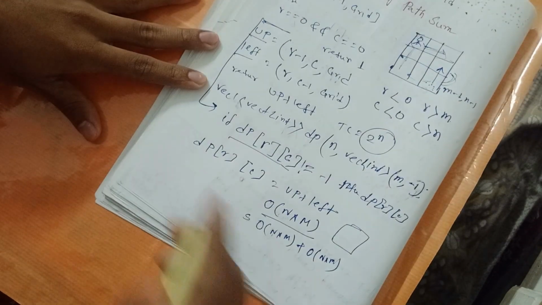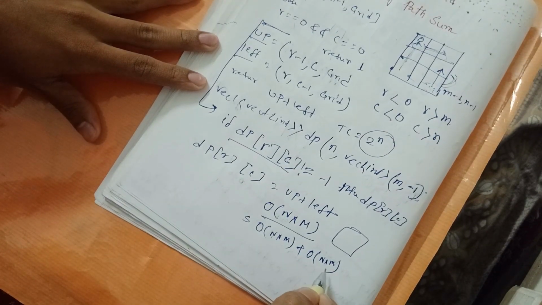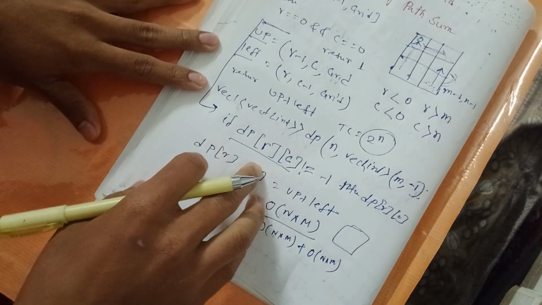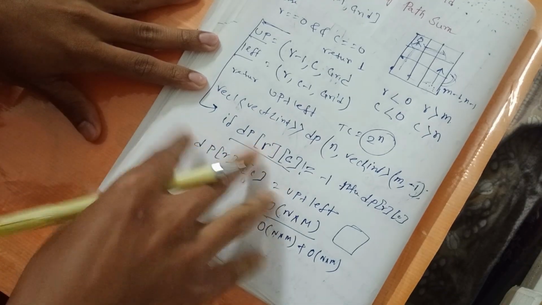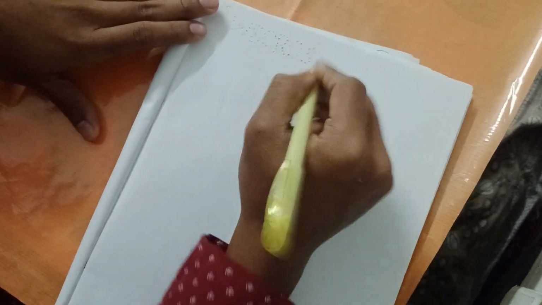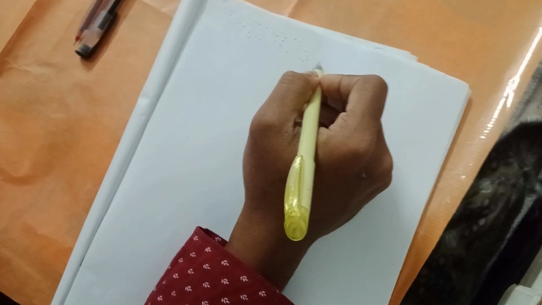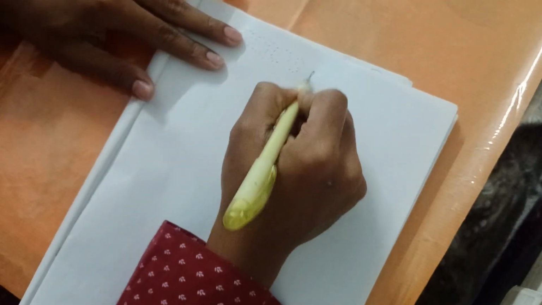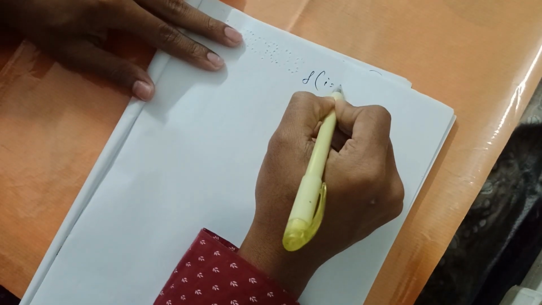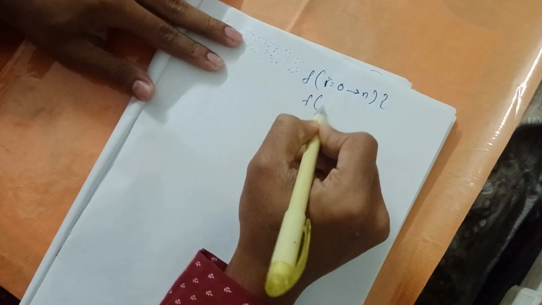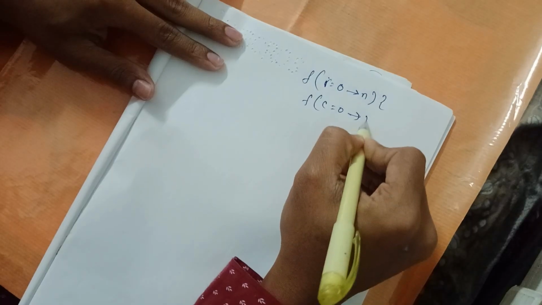Okay, I am not satisfied with memoization, so I will do the tabulation approach. If memoization is top down, then tabulation is bottom up. So what I do is first write the base case. In tabulation, you write only two for loops: the first loop for row equal to 0 till n, and the column loop for c equal to 0 till m.